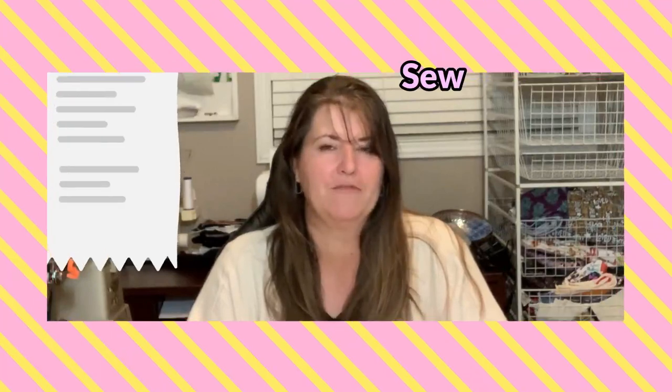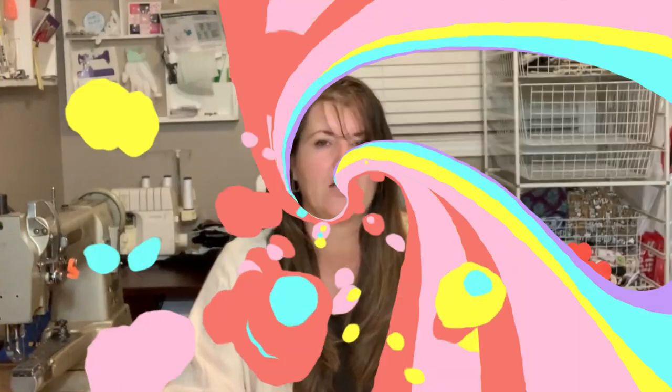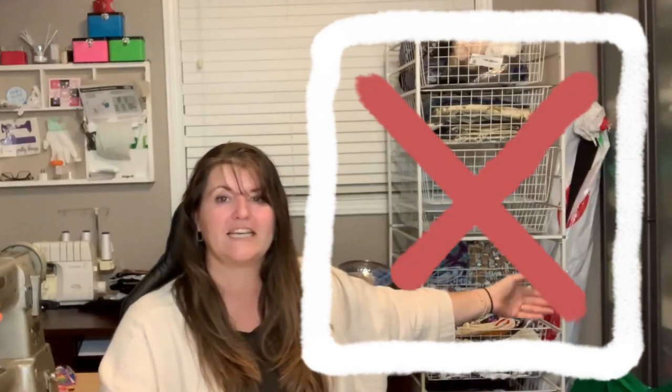So today I want to share with you the new system of organization that I am creating for my fabric. One of the reasons why I'm doing this is because I know that I need to be able to do a better inventory of my fabrics for my business, but also because I want to be able to see a color story right off the bat and not have to really dig into different places to get it. Another reason is because this giant tower, I would like to get rid of it. So as you can see, it is being emptied slowly.